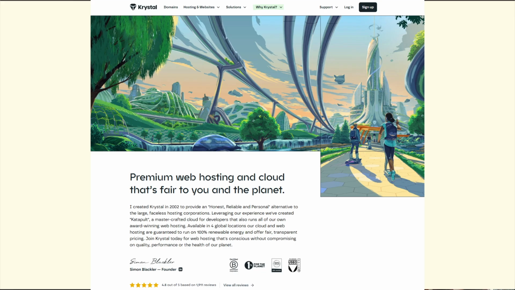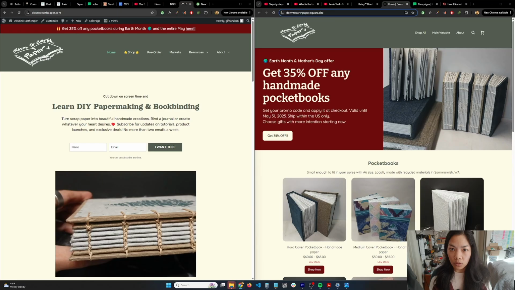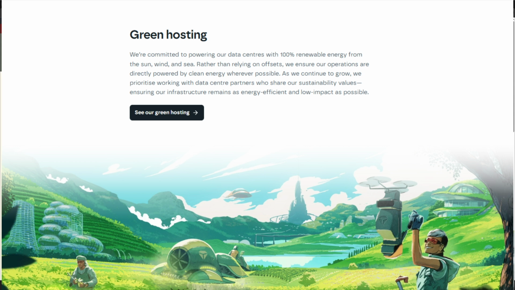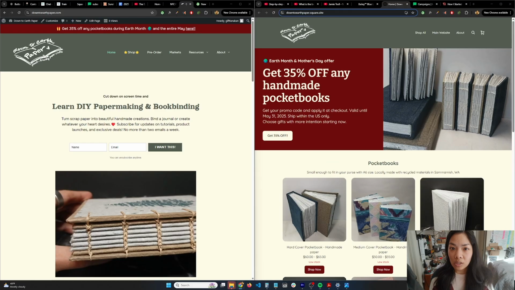This is a UK-based company, but they also have data centers in the US as well. I chose Crystal Hosting because they're really big on sustainability. Their data centers are run on 100% renewable energy. So sustainability is a really important principle of my business to begin with.